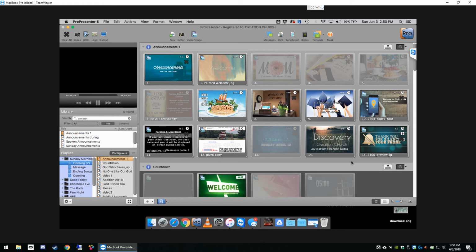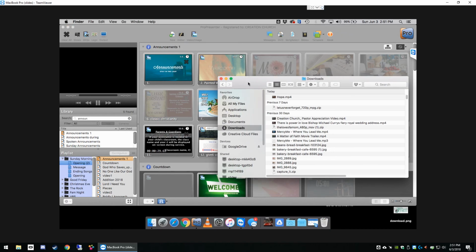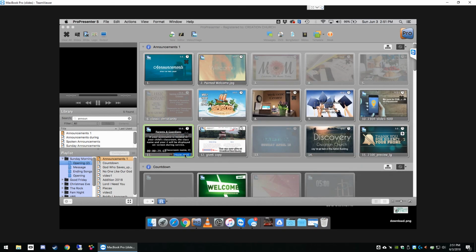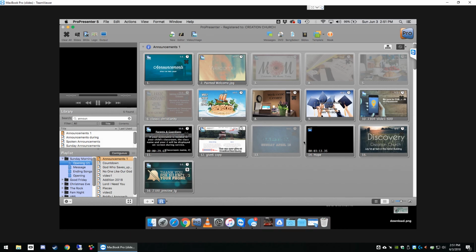If you download a picture or video to the Mac that you want to add to ProPresenter, there are several ways you can do it, but here's just a couple ways that you can. You open up the Finder, it'll probably be in your Downloads folder, and these are ordered by date modified. So you just take this file, drag and drop it into, you don't want to put it, unless you do want to put it on top of here, you want to land it in the middle so it makes its own slide.